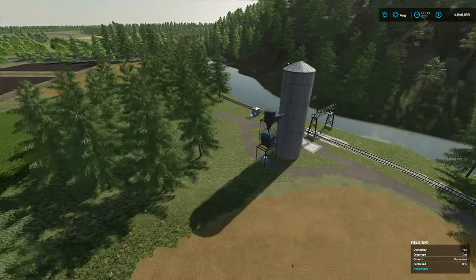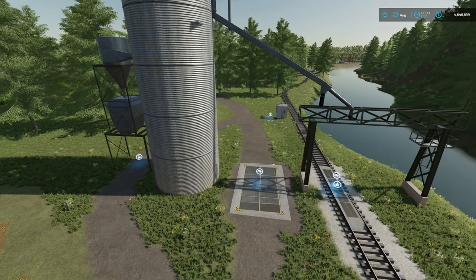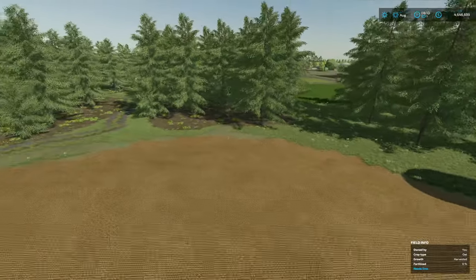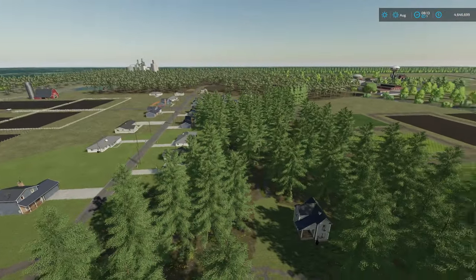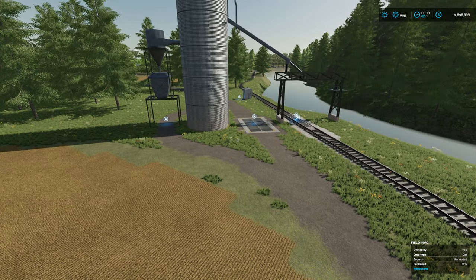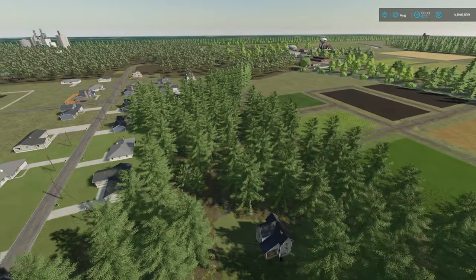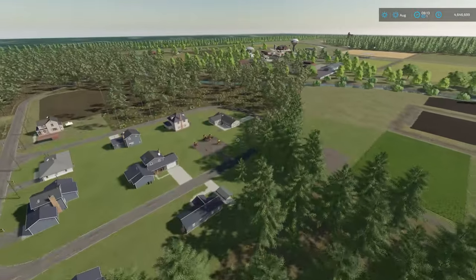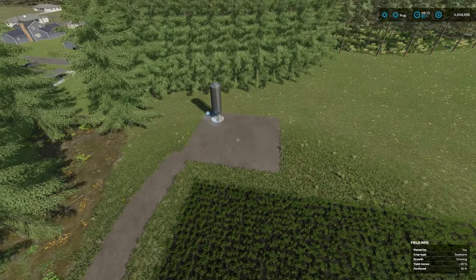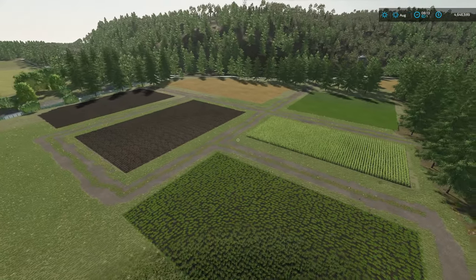And this is that one silo that showed up. So it must just be a grain silo that you can maybe transport your grain around. I'm not sure. There's no production icon there. Yeah, it looks just like maybe a grain silo, so you can move grain around with the train. There is a little buy silo here for lime, maybe fertilizer there. More fields here.